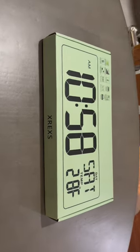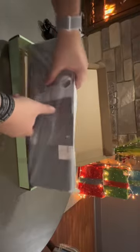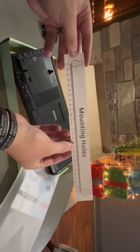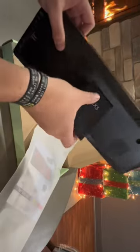This large digital clock was sent to me by the company to make a review on. Obviously it comes with the charger for the wall to plug it in. One of the coolest things that this came with — and I thought was super neat — was the wall mounting template. It actually shows you the exact measurements; you can hold it up and mark it on the wall, making it nice and easy without having to deal with a tape measure.